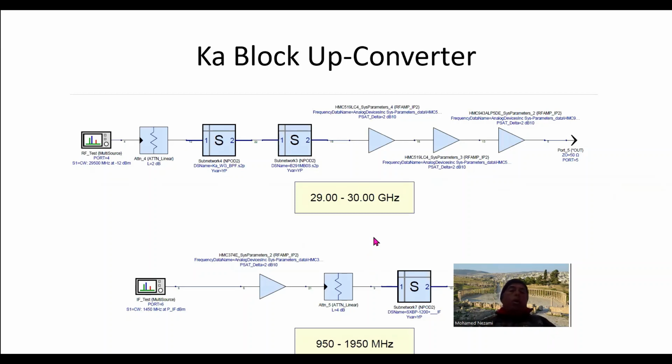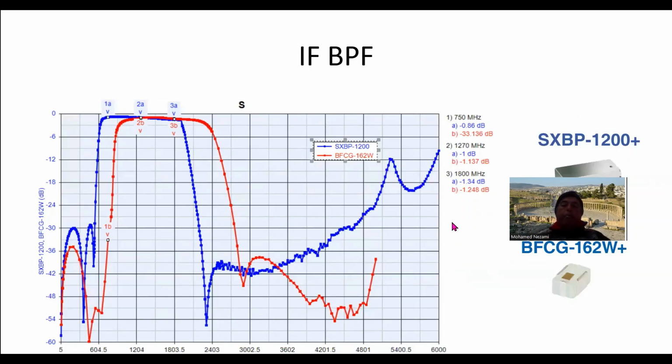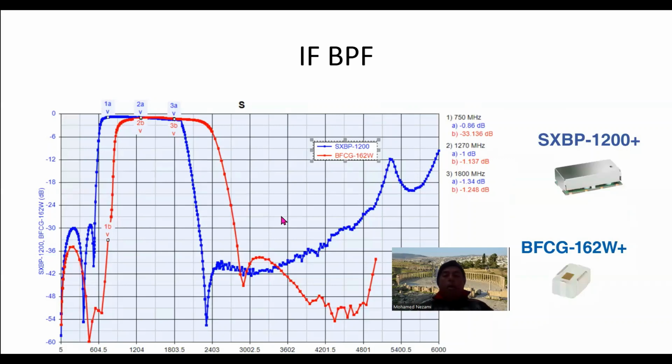Now, to do that, I took the RF and the IF sections by themselves, looked at them closely and designed them carefully, lined them up, and then put them back in the overall architecture system. So starting out with the IF stage, we take the L-band signal, we amplify it, and then we have to filter it because you never know what could come out of the modulator. Usually it's a clean signal, but we always want to assume the worst case.